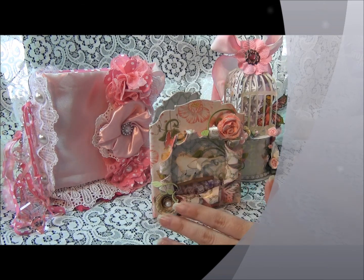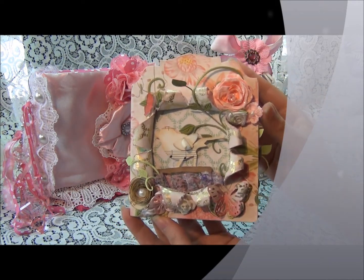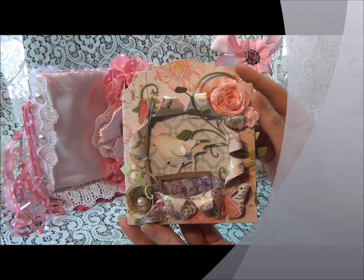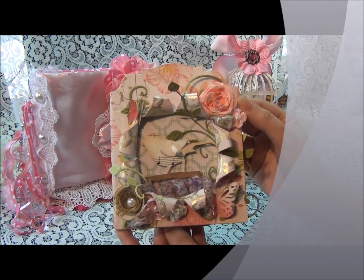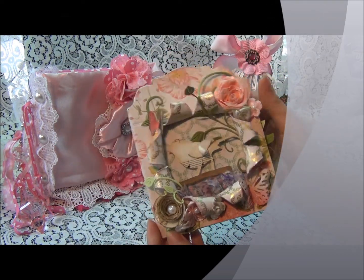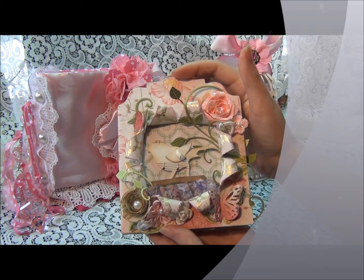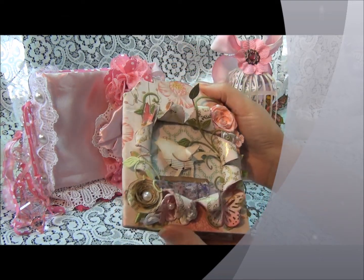But this is my project. This was one of the cards that I entered in one of the challenges, but I was making this card for MJ. It's recycled chipboard from my Pepsi Max boxes that I recycle, and I used the DCWV stack, the Butterfly Garden stack, absolutely gorgeous papers.